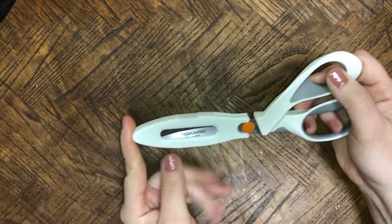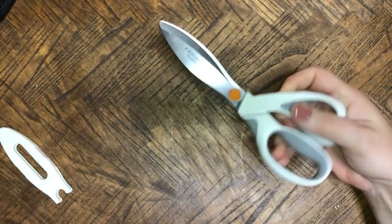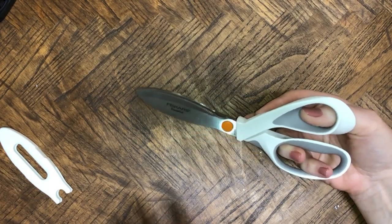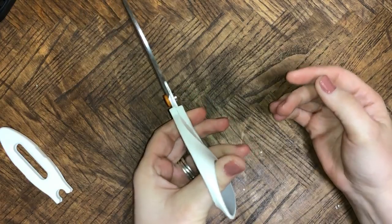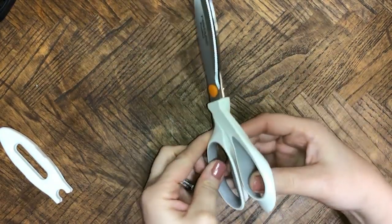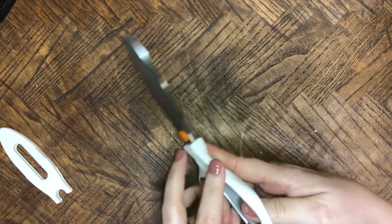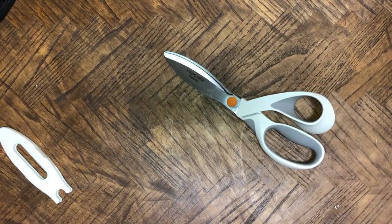It comes with a little cover just like this, which is super awesome. I did see somebody ask while we were up there if they were for left-handed people, and they are not. I tried playing around with them a little bit, and they definitely are awkward the way they're shaped, so they're not made for left hand. But somebody did ask, and I think they may look at that in the future, I think they said.